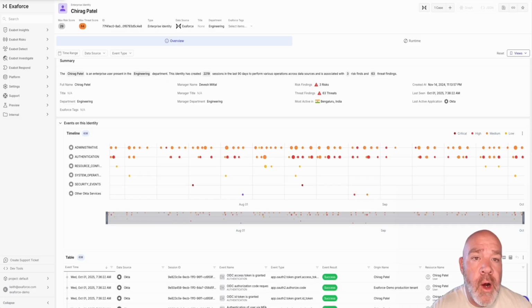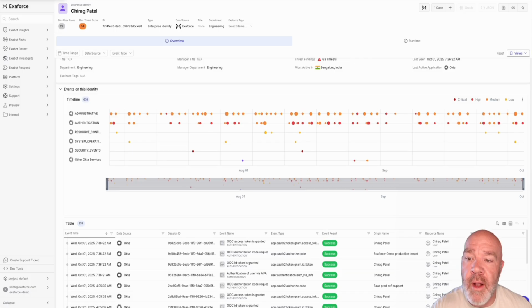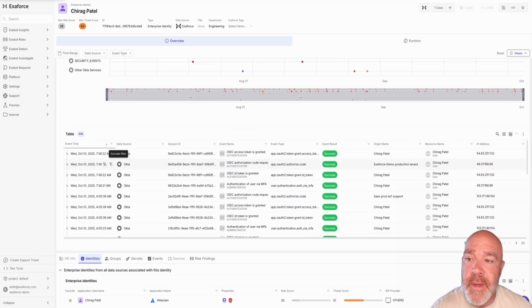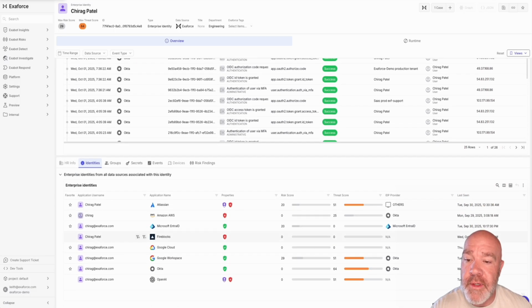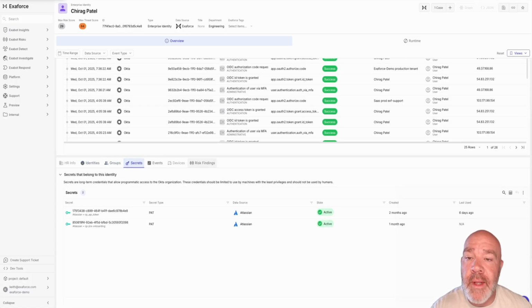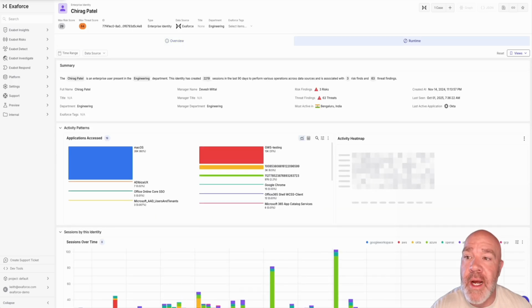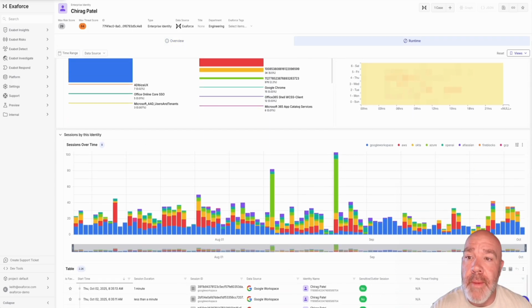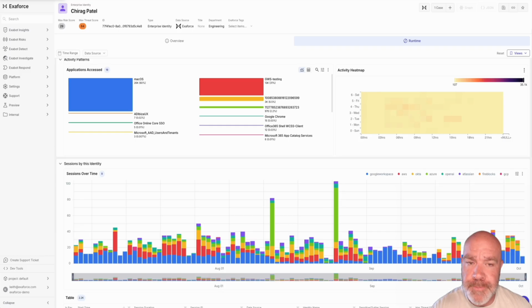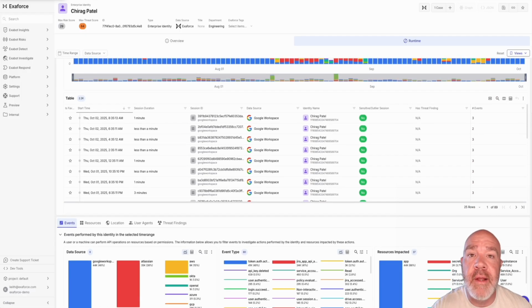And basically all of the information, administrative or related events or management events on their account, all of their sub identities, groups they belong to, secrets they've created, any related risk findings, and also their entire runtime history across everything. So I can see this user's a Mac user, when they're typically active in the environment, all the sessions and tools that we see them using, and then a full audit list of everything that we've seen them do.